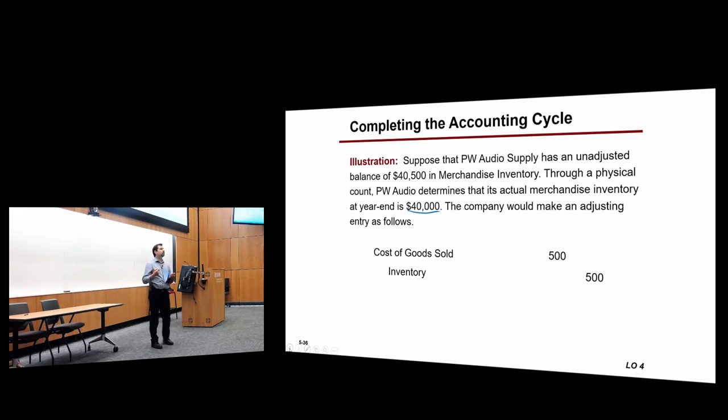At the end of the month, you cannot leave it unadjusted. You cannot leave inventory balance at 40,500 when you know that you do not have that amount. You do not have 40,500 anymore. You have 40,000 only. Think about it as TVs. You don't have 100 TVs anymore. You have 98 TVs. So you cannot keep saying that, okay, I have 100 TVs. You don't. But the cost of those 2 TVs that were broken or stolen or whatever, or disappeared magically, will be added to the cost of goods sold during that period. Okay?